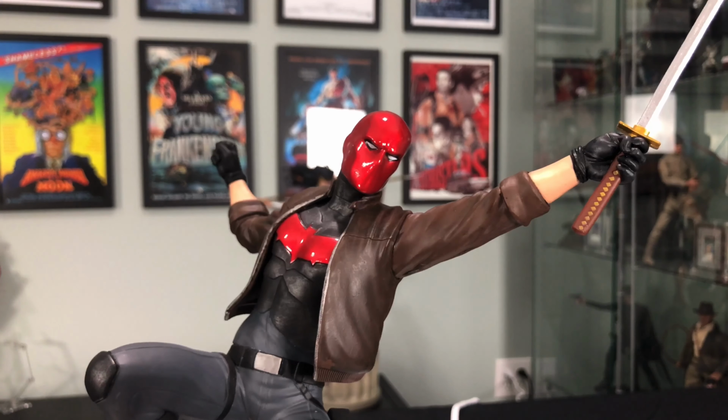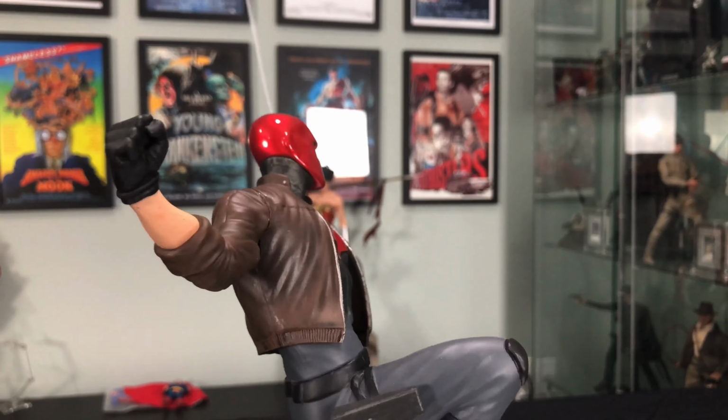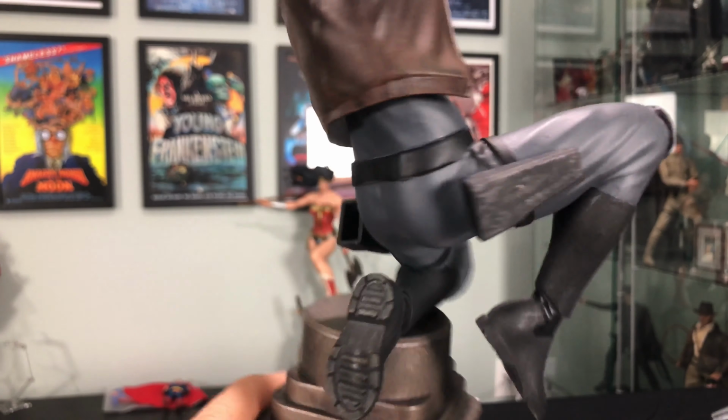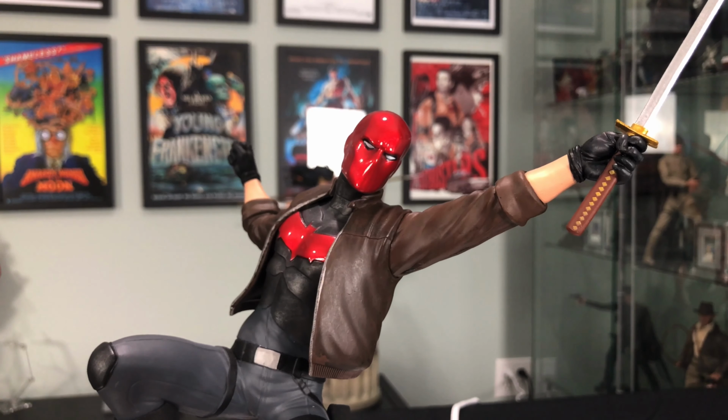Another nit that I do have, though, is that he is known for his guns. Where are his guns? He does not have any guns in his holsters. They should have come with molded guns in the holsters. The holsters are empty. Maybe the guns fell out when he jumped up like this or something like that. I don't know. Maybe in this hand he should have been holding a pistol. That would have been pretty cool. However, beggars can't be choosers.